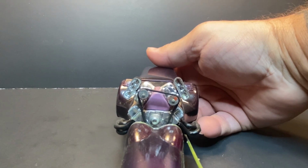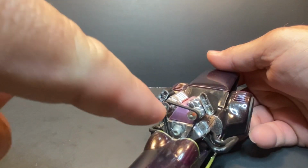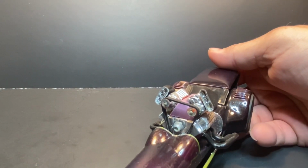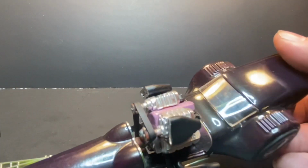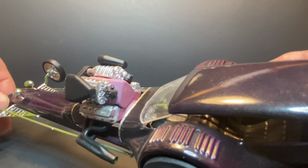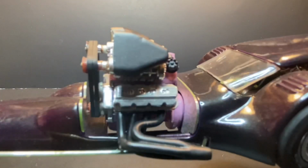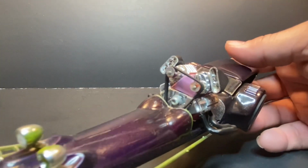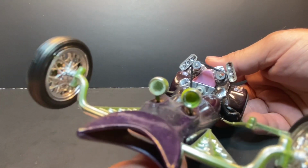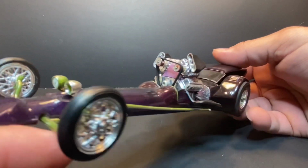What I did is use the blower setups out of the Orange Blossom Special pulling truck. Laid one intake flat on the engine like it should be. And I took 2 other intakes and stood them up on end to make a triangle out of them. Then I just used a couple pieces of plastic to cap off the end, just to make it look the part. Doesn't look too bad, I guess. I mean, this thing was built probably 25, 30 years ago. I forget how old it is. Built back in the 90s, I can tell you that.